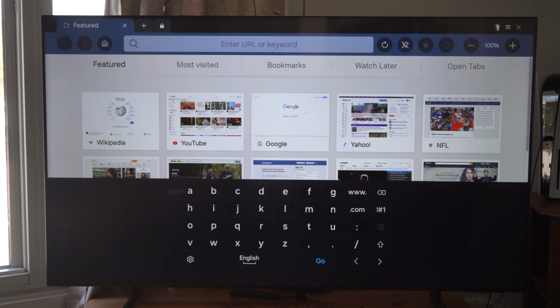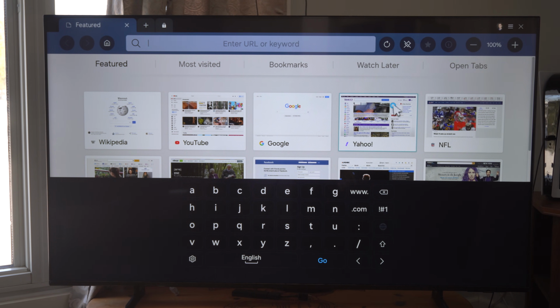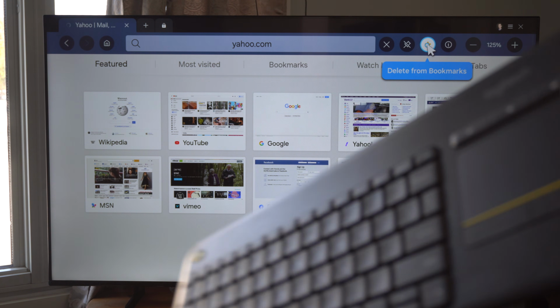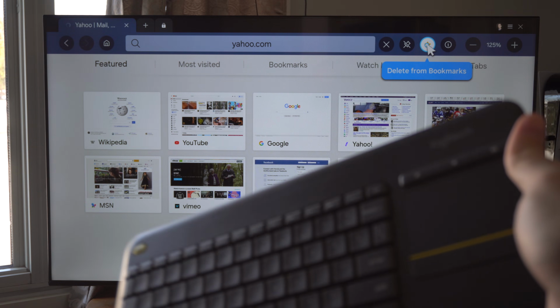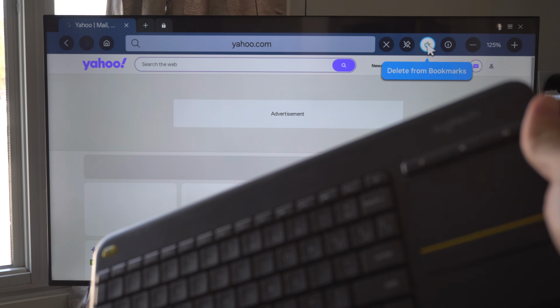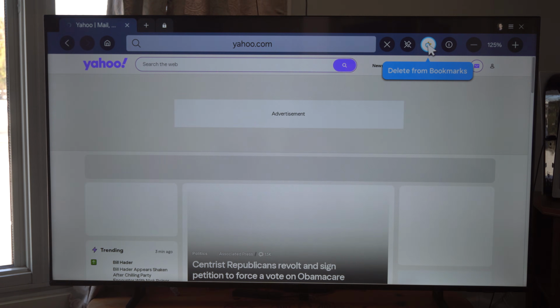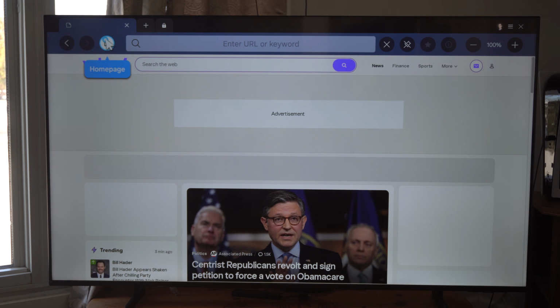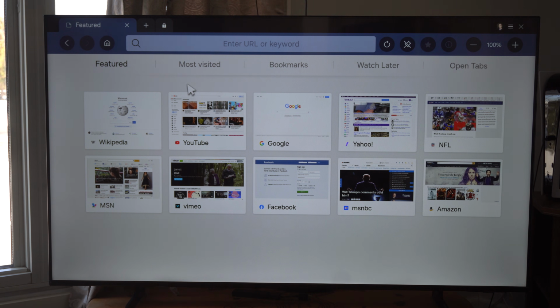Today in this video, I'm going to show you how to use the internet browser on your Samsung TV. So I just have a mouse and keyboard connected right now. And this one comes with a little trackpad. That's kind of nice. And I just plugged in via USB dongle. And you can see I can go to these different websites. And it's very easy to use this because the app comes pre-installed.